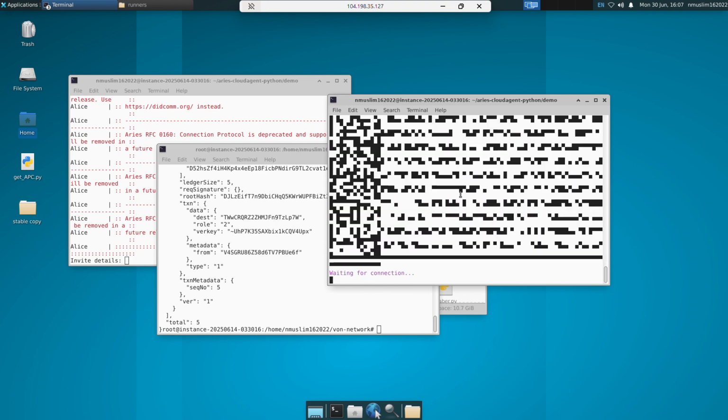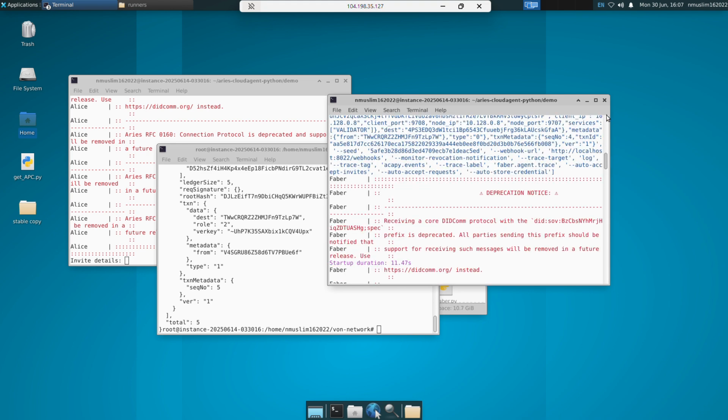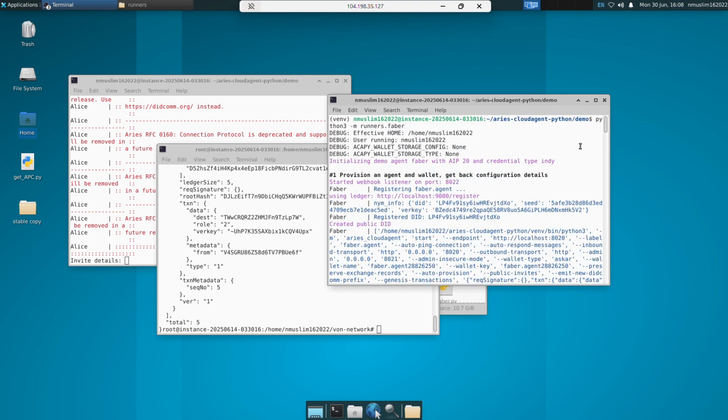Right. Here you can see that it is waiting for the connection and it also generates some important information. Let us discuss from the start. Here you can see the home folder is at this location, and the user is this person. And this is very important because this is a problem I still could not solve: the wallet storage configuration that I'm trying to configure.